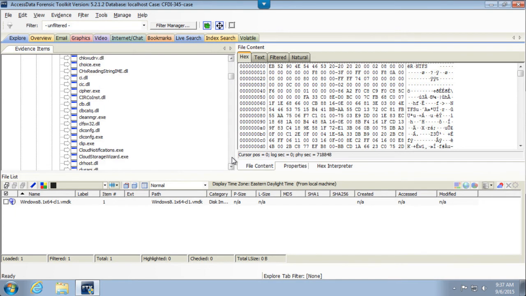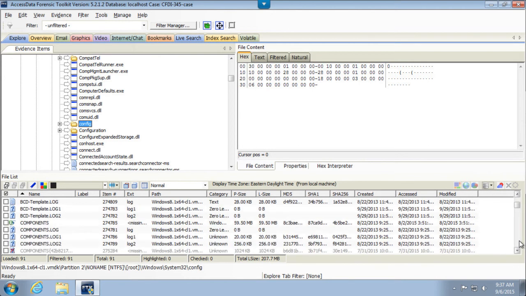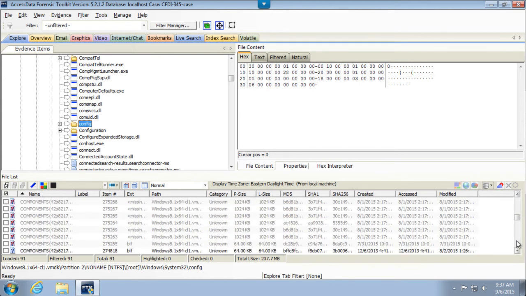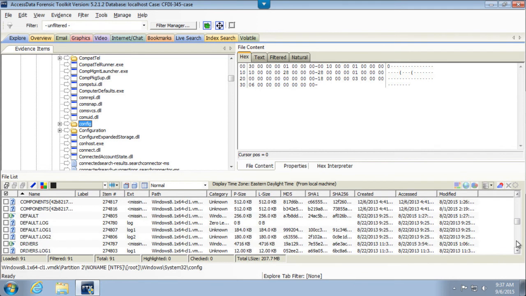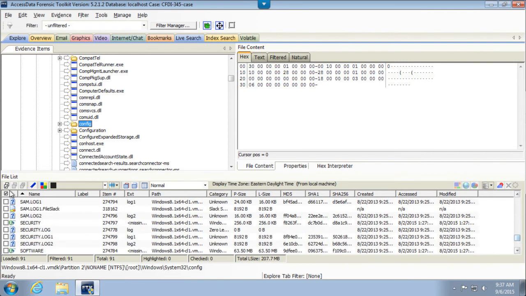You can, of course, export anything off this file system. This is out of the image that FTK is holding for us. And what we're going to be doing is exporting files out of there onto our desktop so that we can work with them directly. So you'll see some of these here are the registry hive files, and I'm looking for a couple in particular here. So I'm going to do security and software. Now there's a couple of ways to do this.